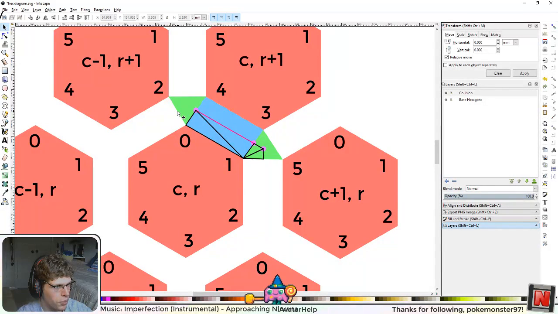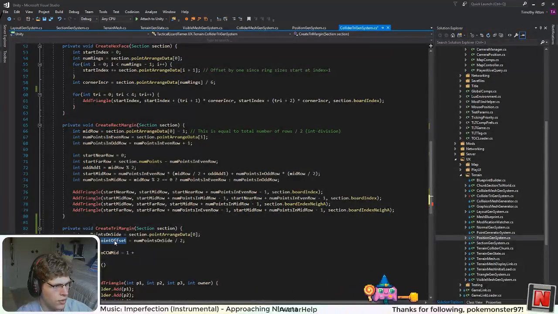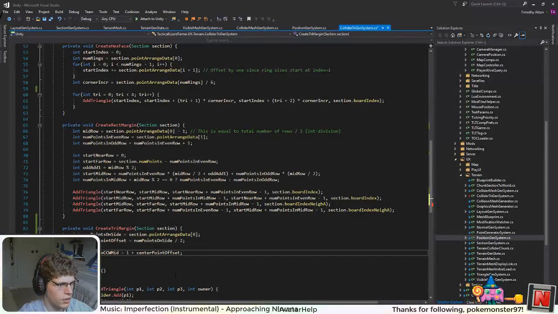Okay, so anyway, we're trying to find this point, which is just the center point offset. We don't have to multiply the num points on side by anything.